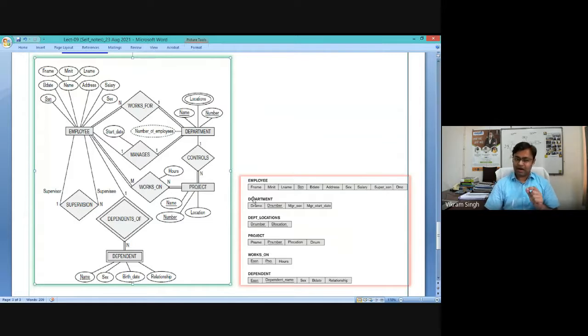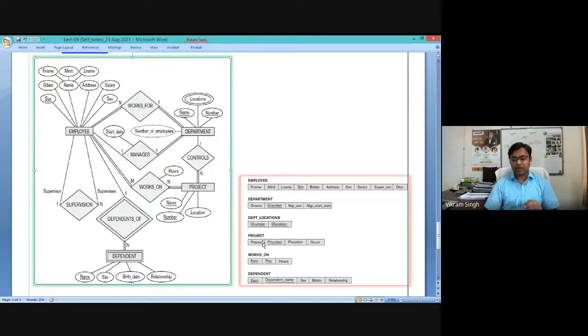Similarly, in the case of the department table, you can see department has department name, department number, MGR SSN, and MGR start date. The last 2 attributes do not exist in the ER diagram with the entity department. So these 2 attributes are coming into the table because of some relationship, right? Similarly, the department location table has no entity with the same name. It means it is derived either by multivalued reasons or maybe the M:N instance.